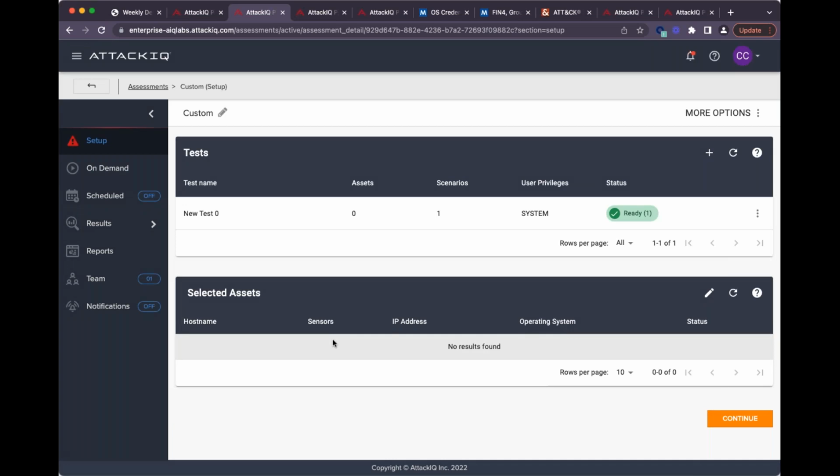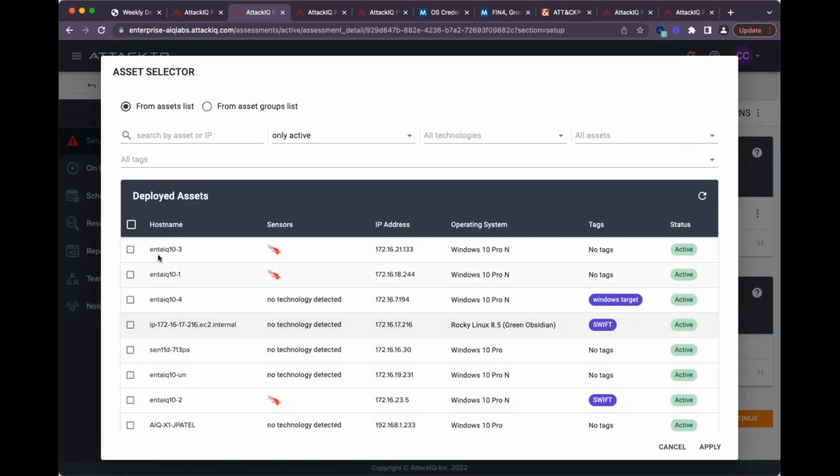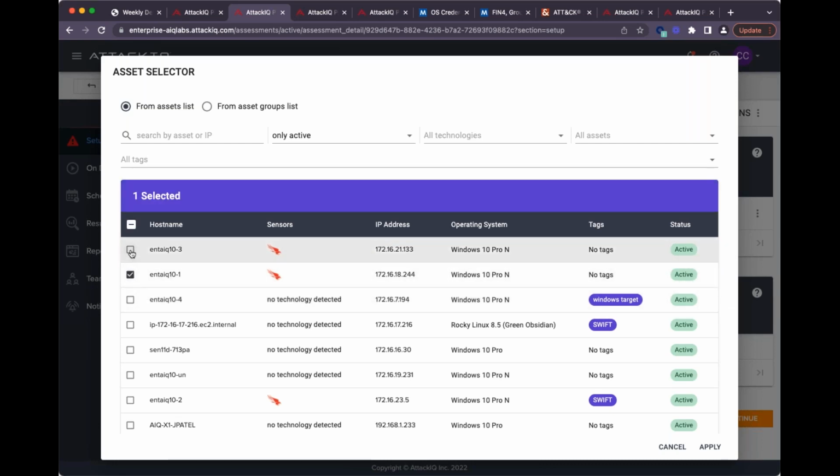Click done. The next step here is that we're going to select the targets that we want to test against. If this is an endpoint computing system, if your agents are installed in your environment, we could pick them here from the setup page. So we're going to be able to choose whatever workstation has those agents installed, and we can choose one or multiple ones if you wanted to test different configurations of endpoint computing systems.